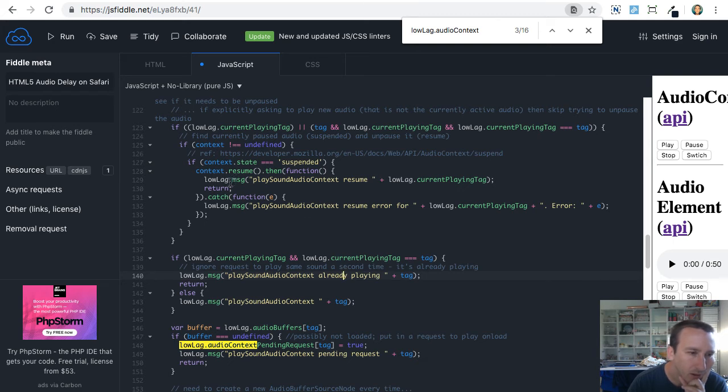Return. Oh. So, because this was a promise, this return wouldn't stop it from continuing down into this code, right? That return only happens within this then. So that is a bit of a problem, I think.